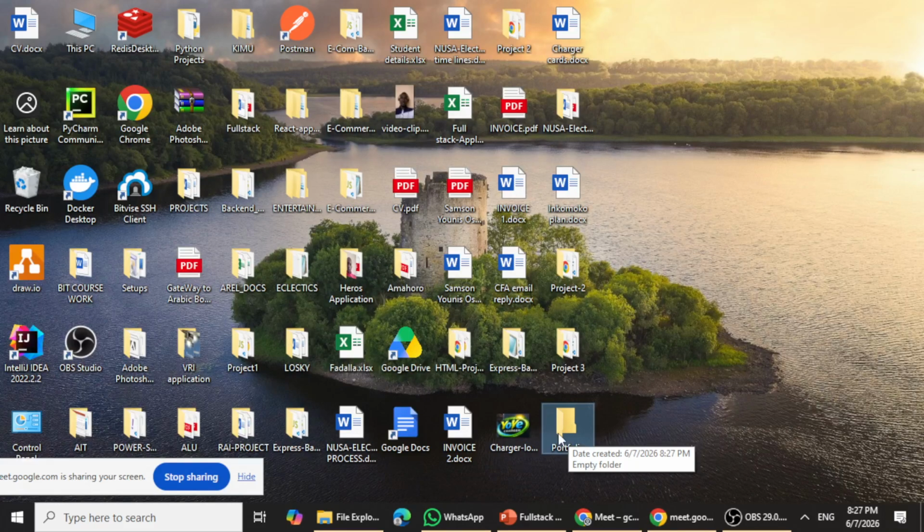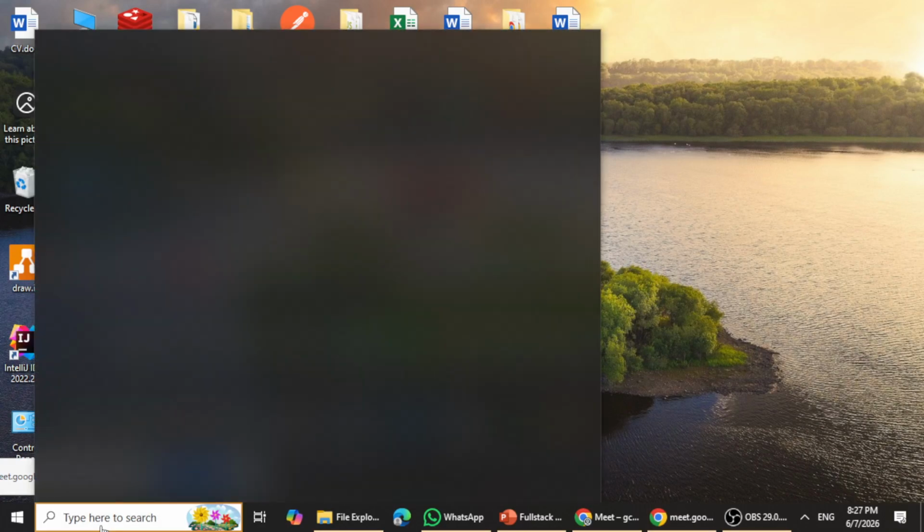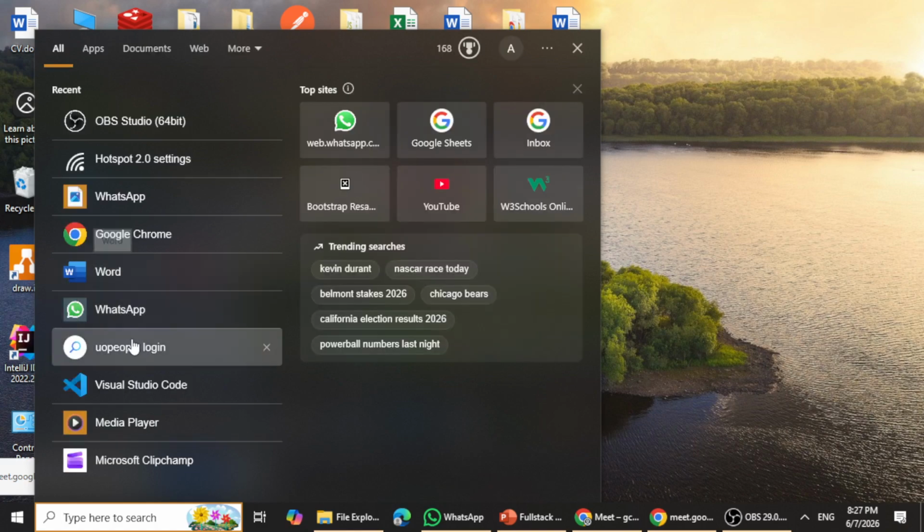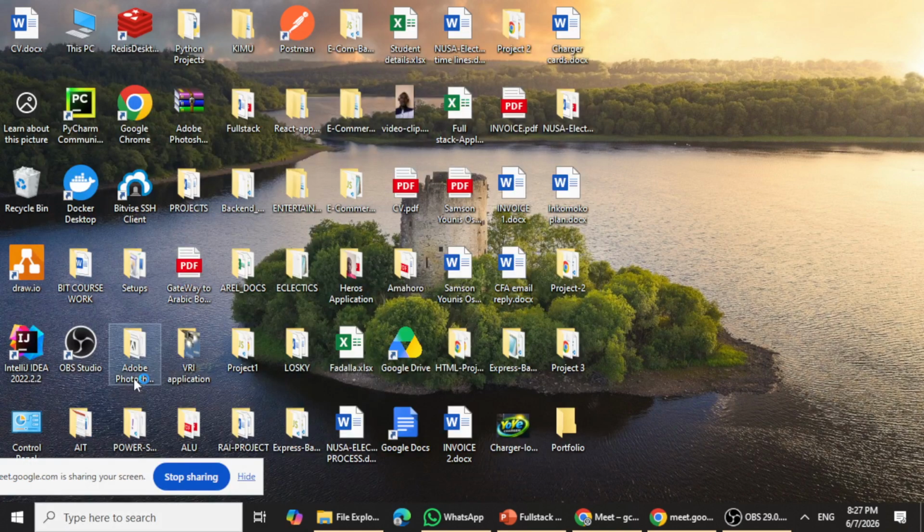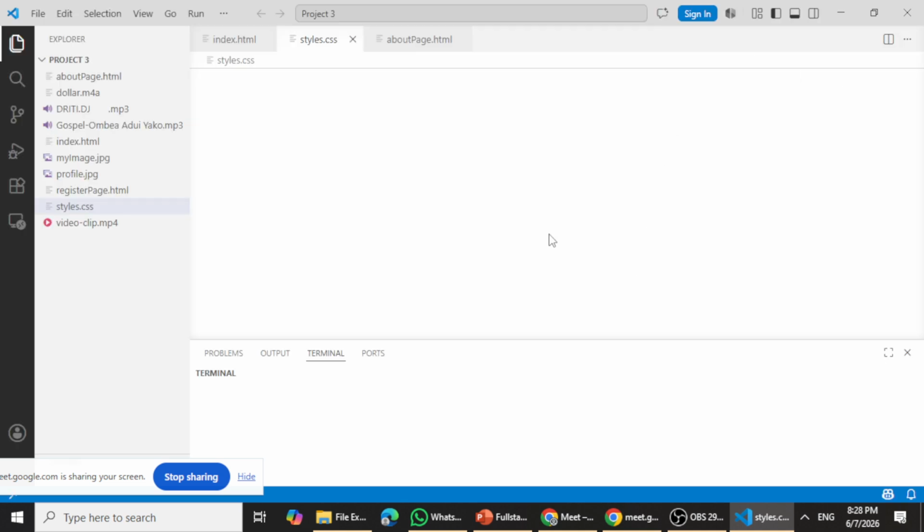So what do I need now? I need to open the tool for writing the code, and that is the IDE. So I want to head over, search for my IDE, which is Visual Studio Code, and click on it in order to open it. And once my IDE is open, I'm going to make sure that I clean up the workspace.